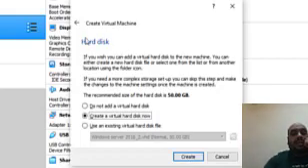Now here, hard disk. What do you want here? Do you want to create a new virtual hard disk now, or use an existing one, or no need for a hard disk? Let's create a new hard disk and choose the size of this hard disk.